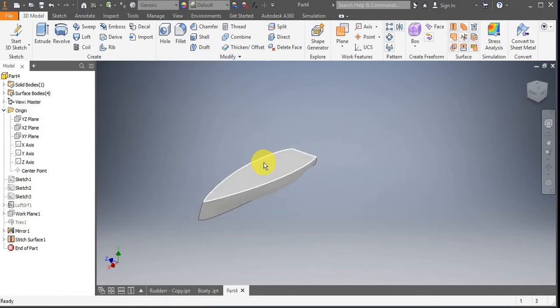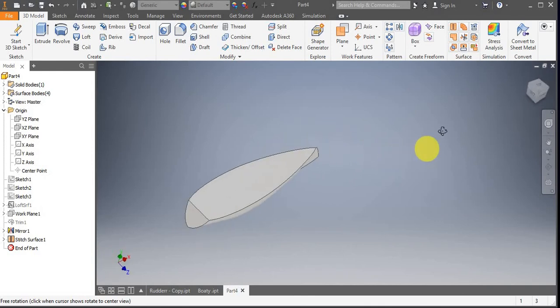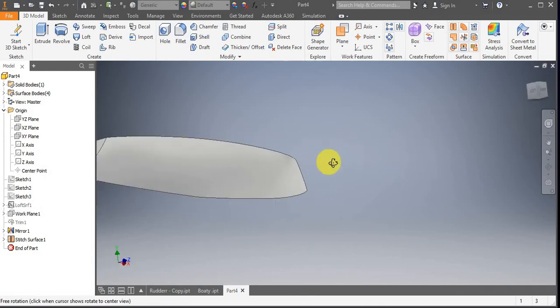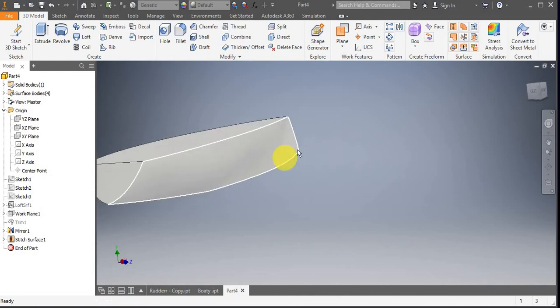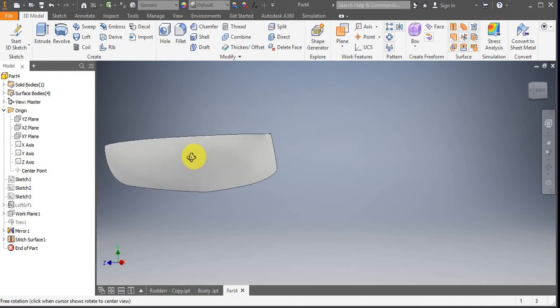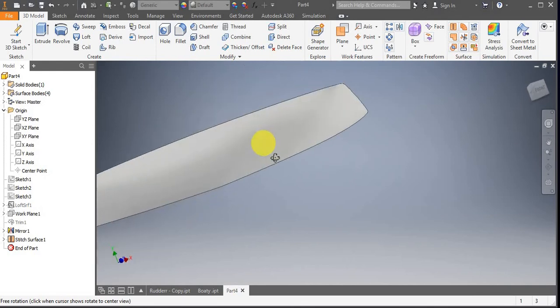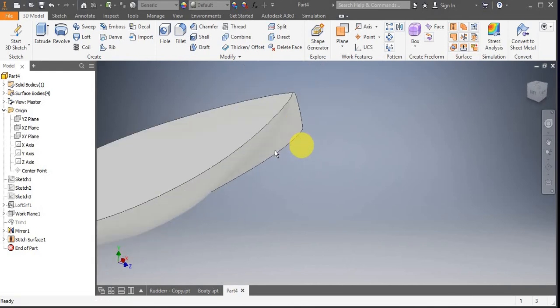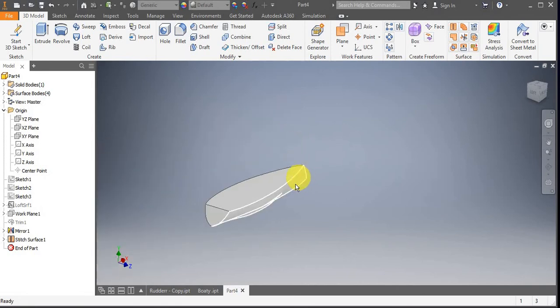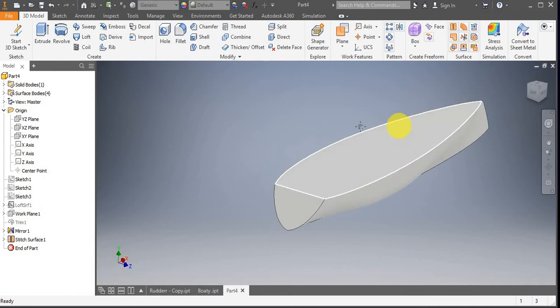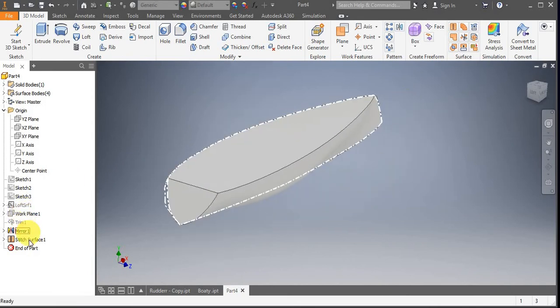There we go. So we've got a solid now. You can probably see the axe bow a little bit better now. It's not the greatest axe bow I've seen before, obviously, but considering I didn't put much effort into it, it's not looking too bad.